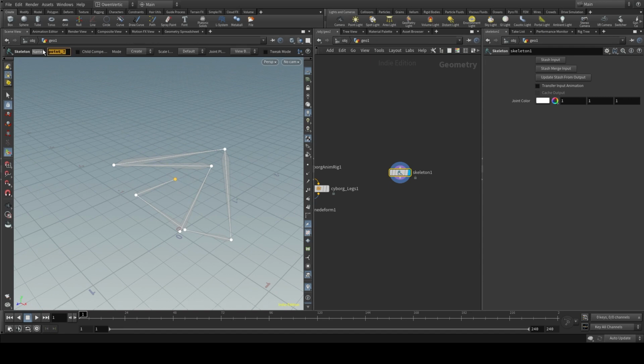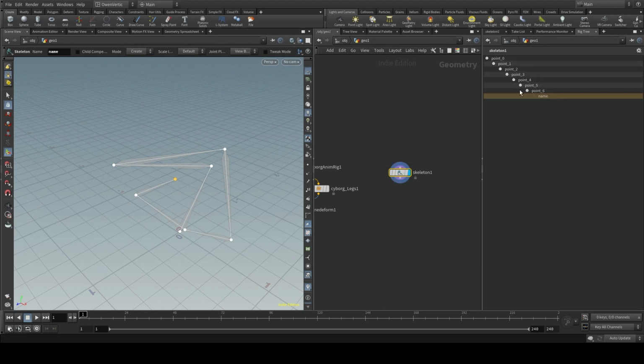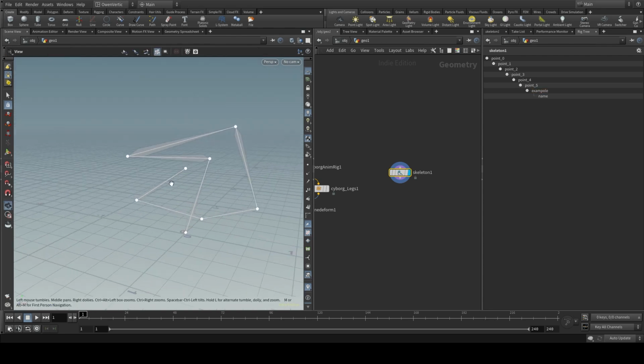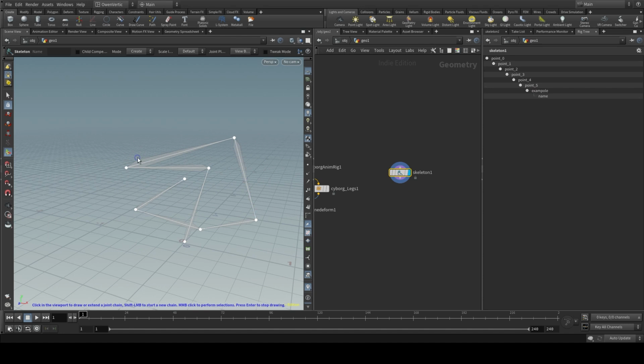We can rename our joints up here or with the rig tree, as we can see here. And we can change and edit the skeleton chain, however we want to with this skeleton SOP. But if you're going for a more procedural approach or procedural project, you can create a skeleton by any other method that you'd like to, creating attributes.